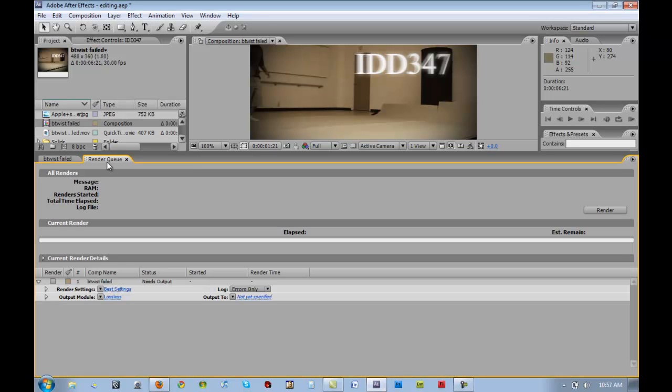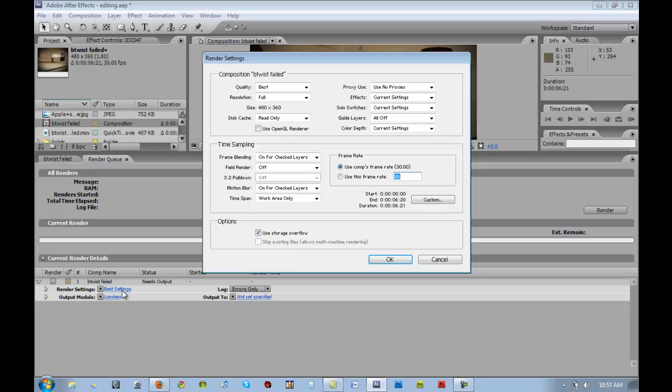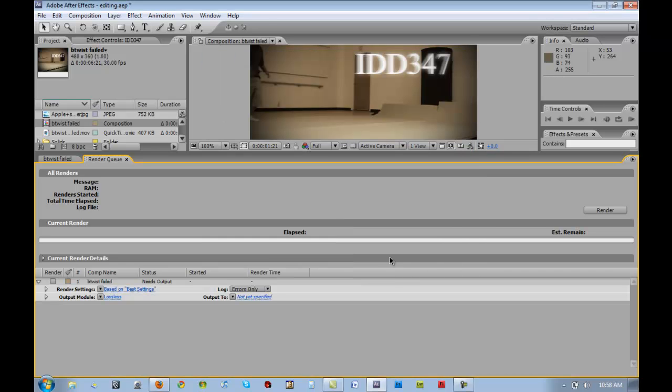So right now we've added our project to our render queue, and we're going to start looking at some of the settings of rendering out our video. For our render settings, we have a few settings to choose from. Usually best settings is chosen as your default, but as you can see, you can mess around with some of these properties within here. You can change the frame rate depending on what your video's frame rate is. You have all these little features right here that you can play around with, but usually we want to keep that at the default, so click OK, and we're going to leave that as best settings.